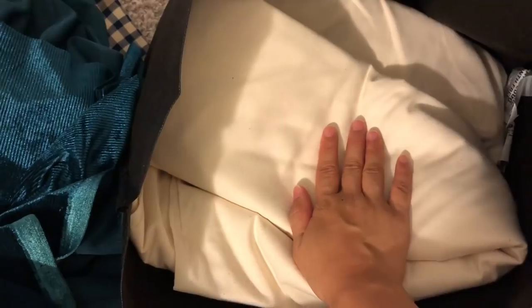And lastly, I got a bunch of muslin because I ran out. So I'm just hand sewing over here in the living room because after I do a short clip on my camera, I don't really like to stand there at my table and do it. I like to be comfy. So I come to the couch and just hand sew here.